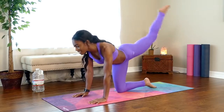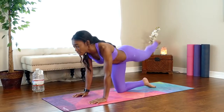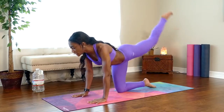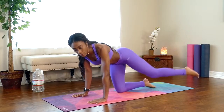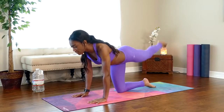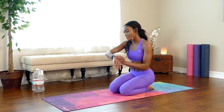And if you can't really extend your leg this far, that's totally fine, as long as you actually feel the burn in your glutes and your outer hip. Make sure you breathe and keep your body supported by keeping your hands firmly on the mat or the floor. And time. Okay. Hope you feel that right cheek burning like I do right now.